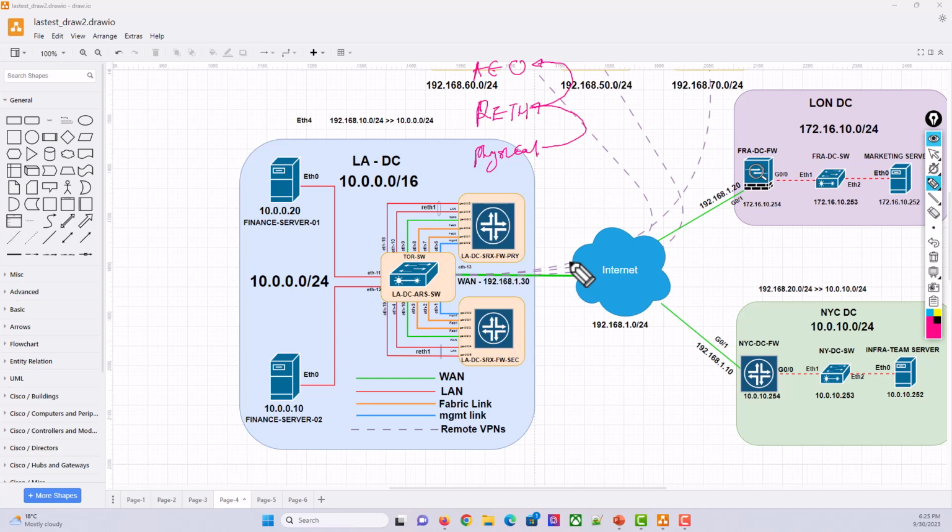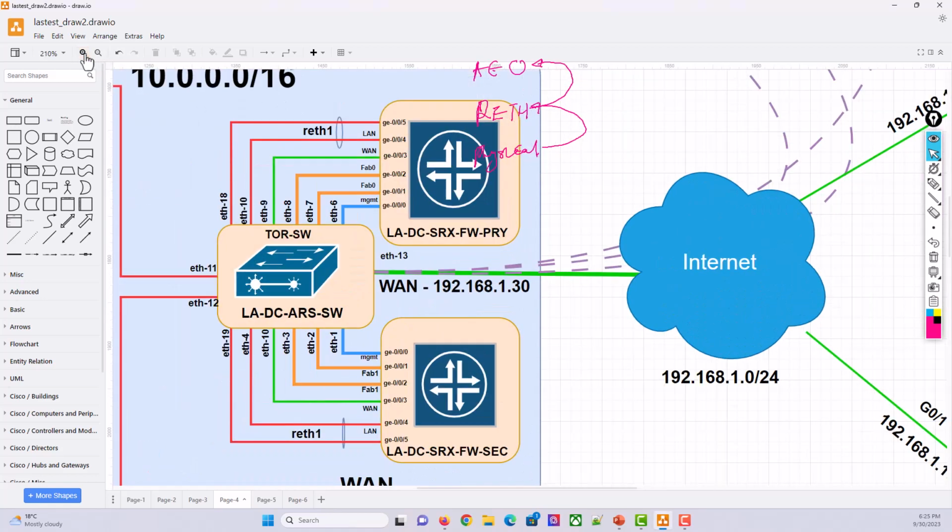In our previous sessions, we only looked at physical interfaces. I'm going to zoom into this topology so that you can see clearly. This is our one link, port 3, same port 3 here.